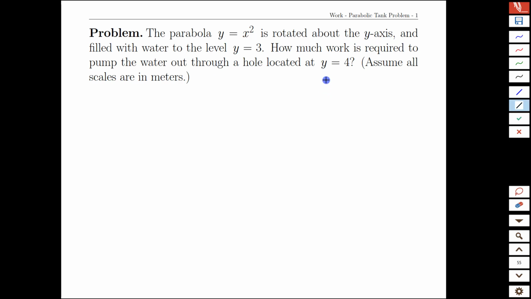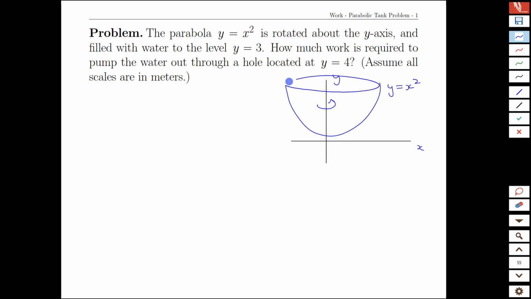So let's start with a 2D diagram here. We have x and y, and we have y equals x squared. And so we're going to spin this around the y-axis. And we can imagine that, as a quick sketch, as this kind of parabola. And the final point here is at y equals 3. That implicitly means that we've started down here at the bottom at y equals 0, just to match with the y equals x squared parabola starts at y equals 0.